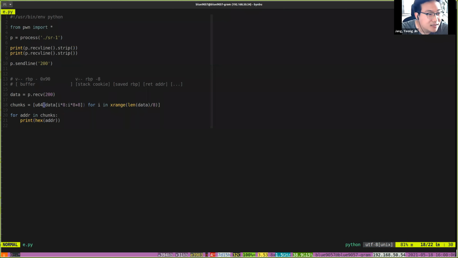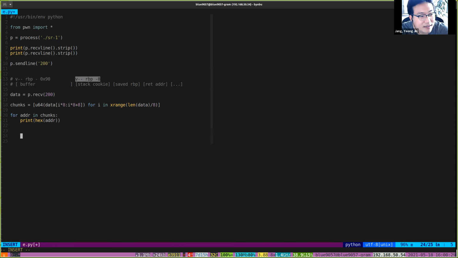We know that this data leaks starting from here, so from the offset 0x88. The buffer is at RBP minus 0x90 and the stack cookie is at RBP minus 8, so the distance between the buffer and the stack cookie is 0x88.